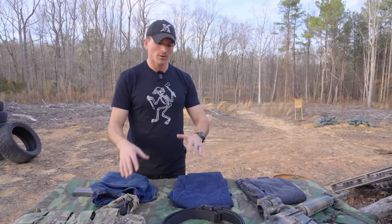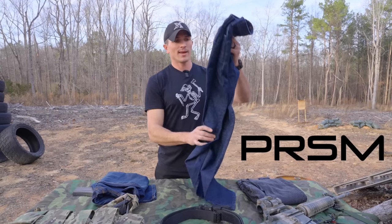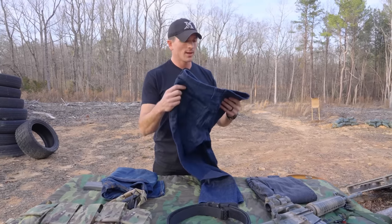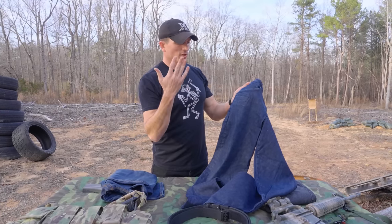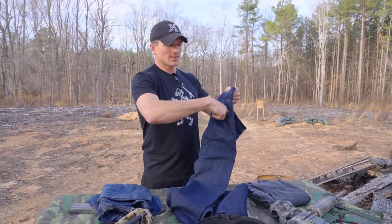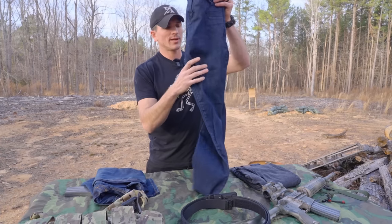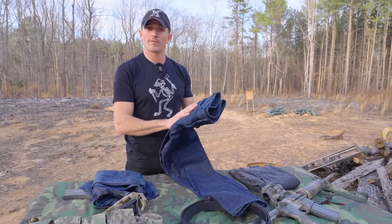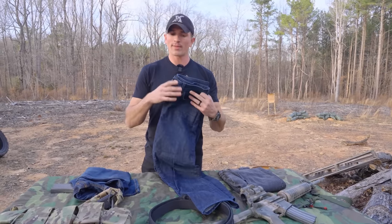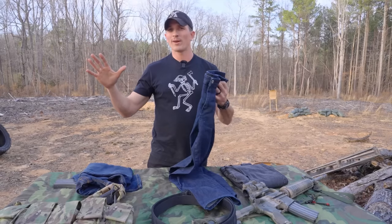Moving down the table, these are fairly new to me — I got these a few months ago and they're from a company called Prism. What I like most about these jeans is they have extra pockets that some of the others don't. On the front here you have an extra pocket where you can put a tourniquet, multi-tool, or whatever other tactical gear you have, and you also have your standard mag pockets on the back. These are probably some of the more comfortable jeans on the table, but they are more expensive — about 150 bucks, which I think is a little pricey.